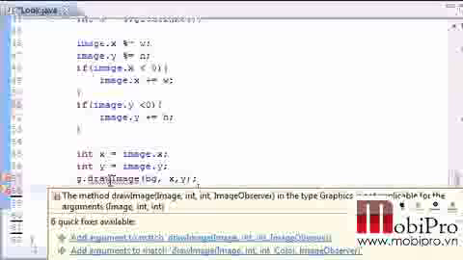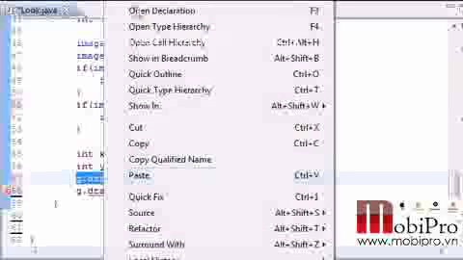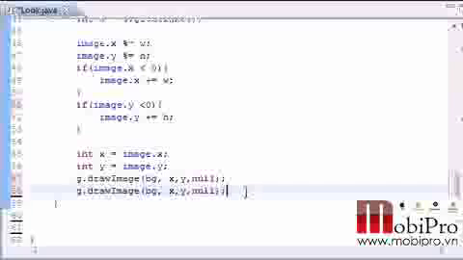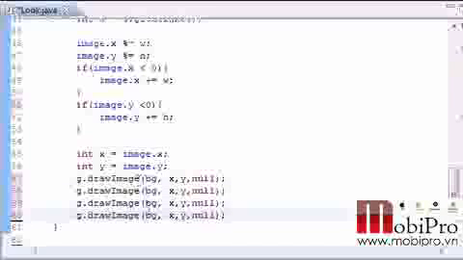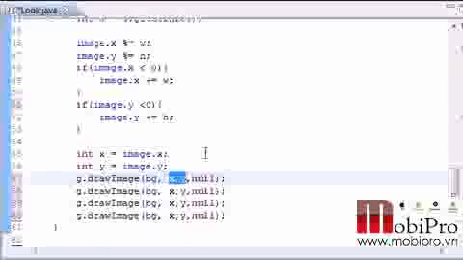Why are we getting an error? Oh, we don't have an image observer. No. And now we need to copy this 3 more times. So 1, 2, 3. And of course it can't just draw x and y the whole time, because this is the location of where it draws. We can't just have this, or else it would just draw 4 images on top of each other.